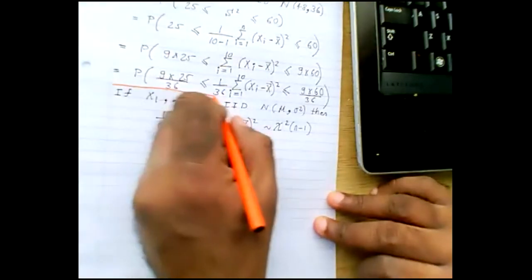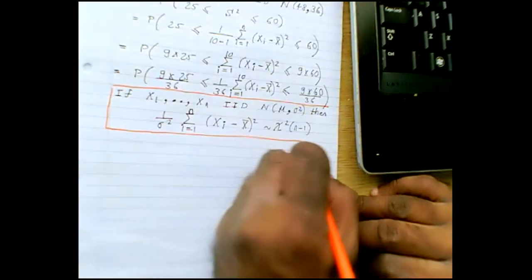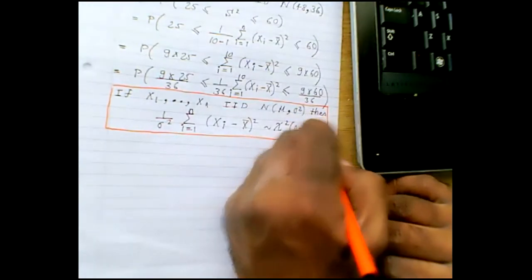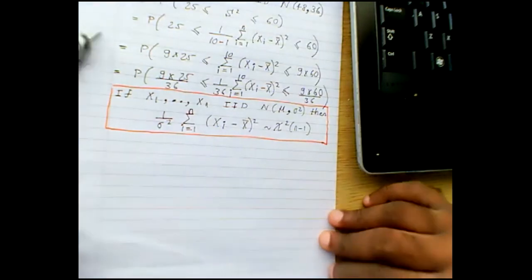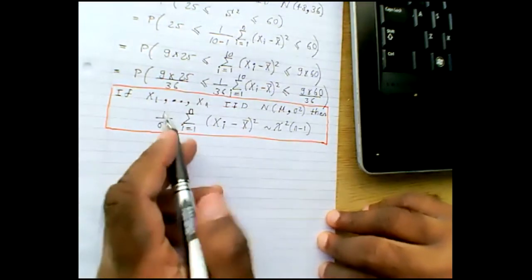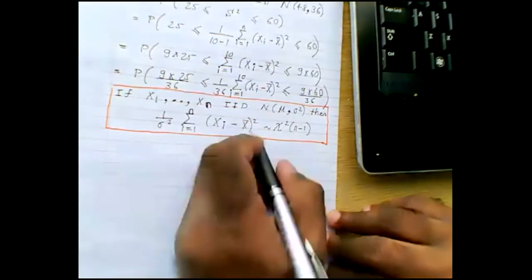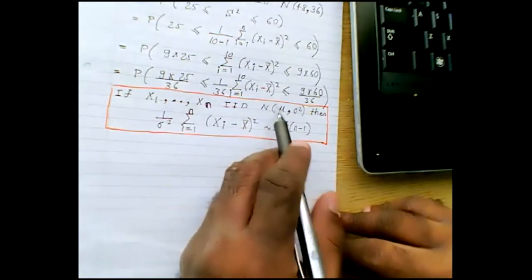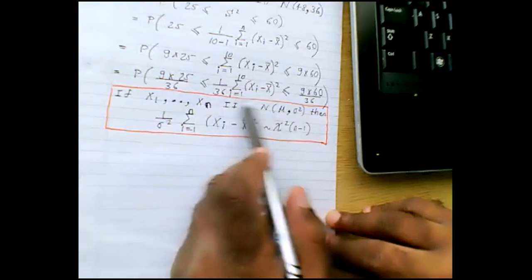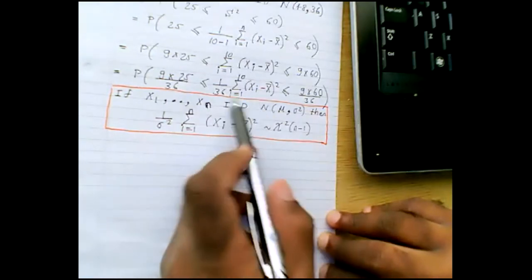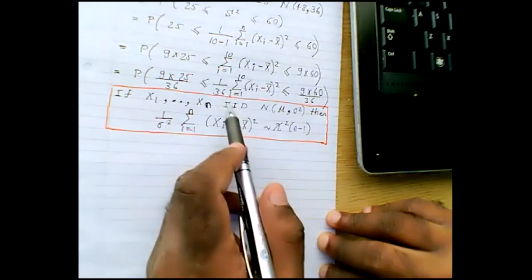You should, once again, look at the video on the chi-squared distribution. You will see this. This is one of the properties I mentioned in that video, right? That if you have a random sample of size n from a normal, then this is true. So I'm going to use this result over here. You see what you have here is exactly of this form, where sigma squared is 36, right?